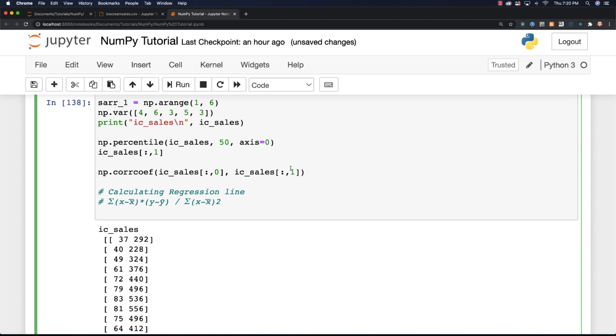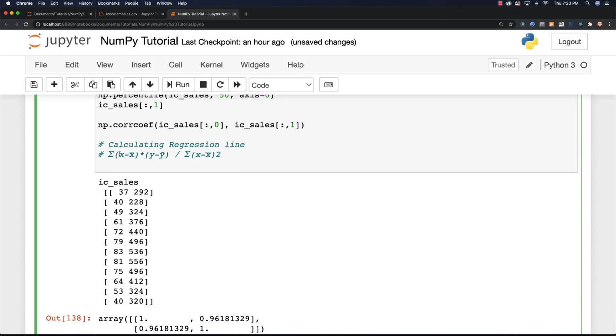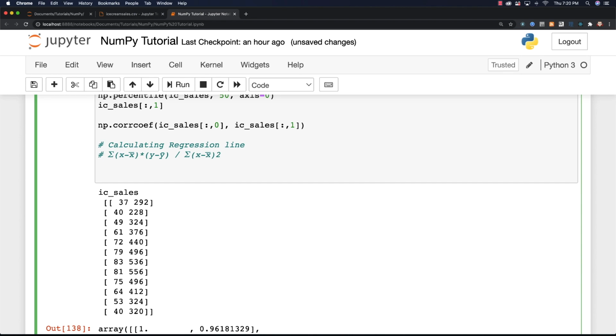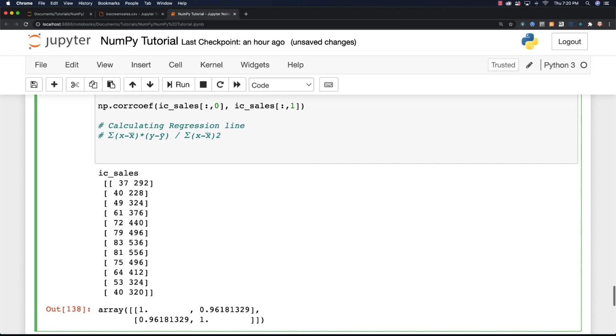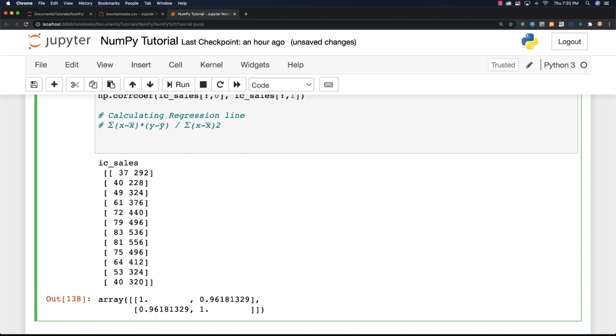Okay, so this is how you calculate a regression line. You get each value of x, you subtract from it the mean, and as you do that, you do the same thing for the y. You subtract the mean of y. You sum these products up, and then you divide by the sum of all the x's minus the mean, squared. If you want to know this in super detail, watch my statistics tutorial. But otherwise, I'm going to show you exactly how we would calculate a regression line using all the stuff you just saw.